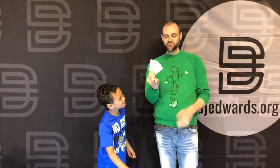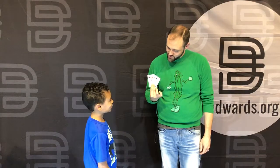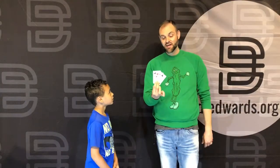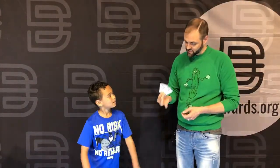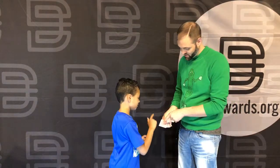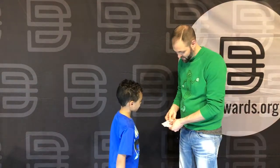Alright folks, we've got a little three card monte here. We have two black cards and a red. We've got the ten of spades, the two of clubs, and the king of hearts. And so you can see the faces there, and then on the back, of course we know, we've got our two outside black cards, and then the king of hearts in the middle.